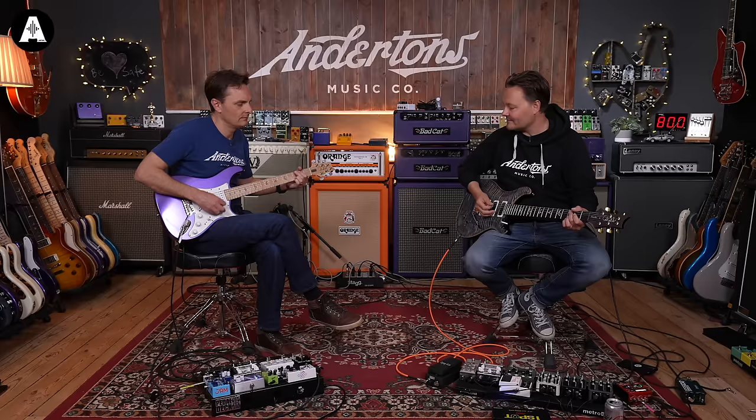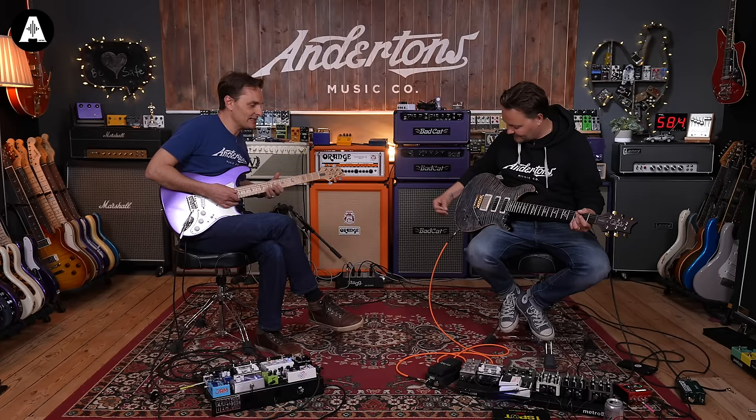I always enjoy playing these guitars. I mean, they're just beautiful. It's more mid-rangey again, isn't it? And it's got a fatter thing. I think the very fat bass end on a single coil is so difficult to replicate on a humbucker. It is. But I don't think they're trying to do that with these. It's just another sound, isn't it?